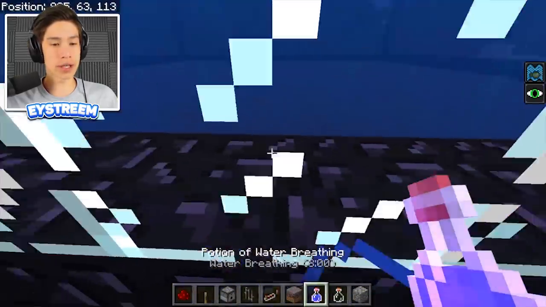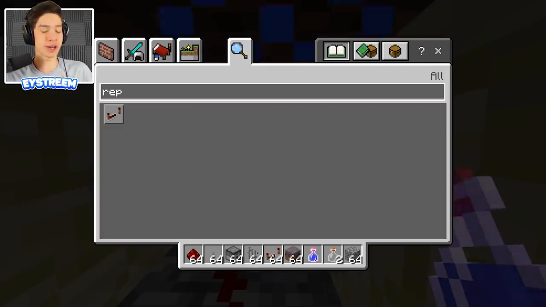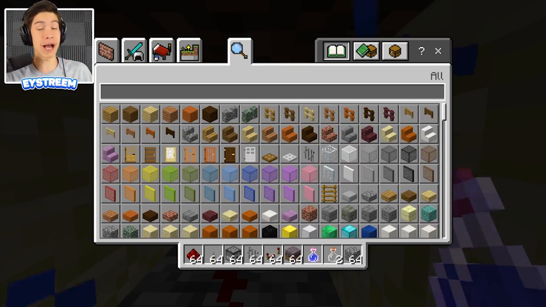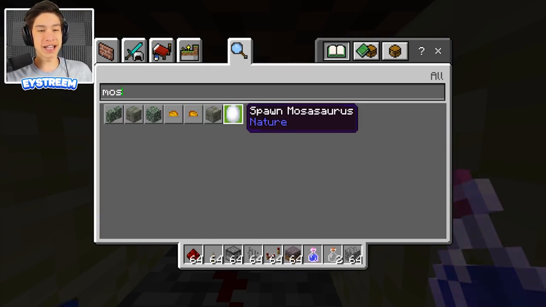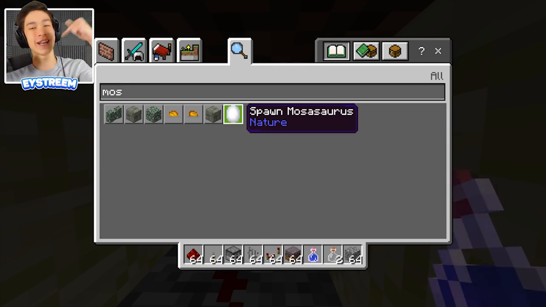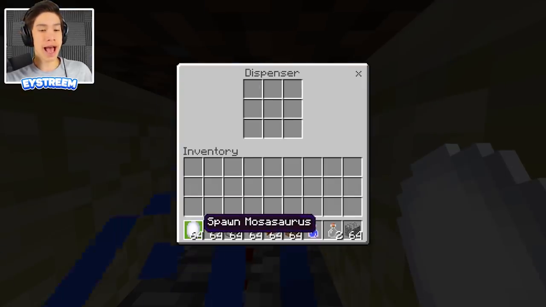Once you guys have done that, we can jump back down here and come to our dispenser. Then you want to jump over to our creative inventory. Now, if you are in survival, you're going to need to find a Mosasaurus in an ocean biome. But if you're in creative, you can search Mosasaurus. And as you can see here, guys, we've got a Mosasaurus spawn egg. Now, if you guys don't have that, that's because you need to download an add-on. I will have the download link in the description below, so you guys can download this as well.